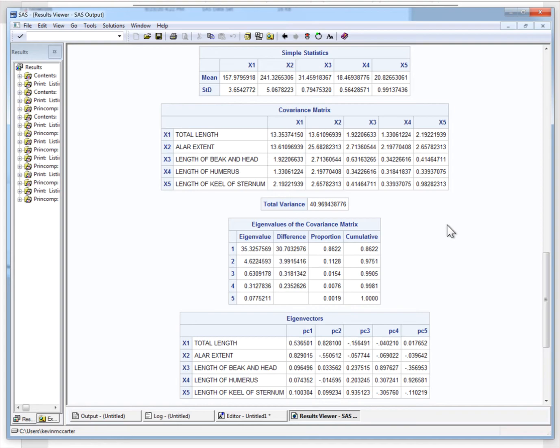It has taken the data, that random sample of 49 response vectors, 5x1 response vectors measured on each of the 49 birds. It's calculated the sample covariance matrix. From that covariance matrix, it has extracted the characteristic roots and the length 1 characteristic vectors. So it's doing that for us. We don't have to do it. We just have to know how to use it and how to interpret.